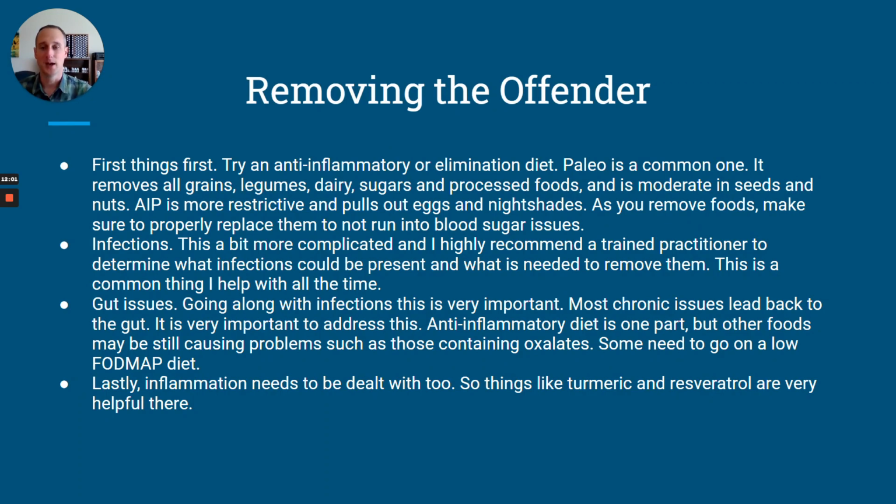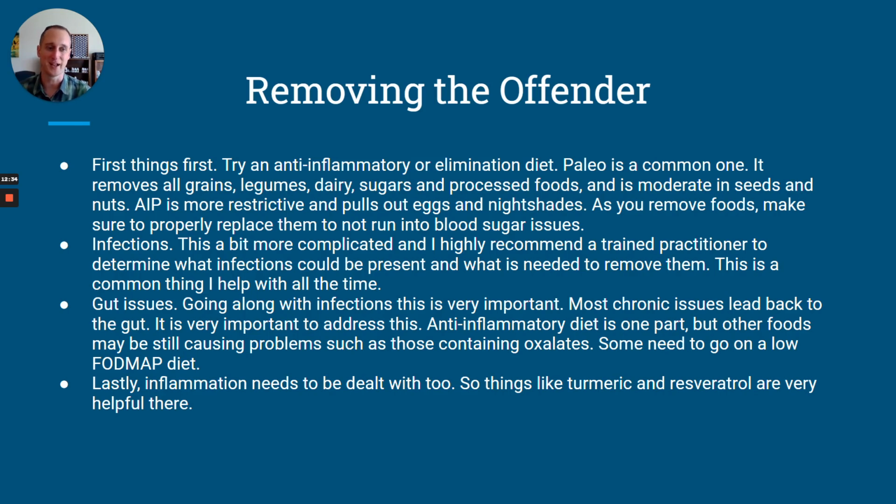That being said, we can easily miss infections, and a lot of times they go unknown completely. So we call them subclinical infections or silent infections. Gut issues are really tied to this. We have trillions of bacteria, actually more microbes in our body than we do human cells. Really important that those are in balance. And if they get out of balance, we call that dysbiosis, and they can create a whole host of issues like bloating and other gut issues like diarrhea and constipation. So got to address this.